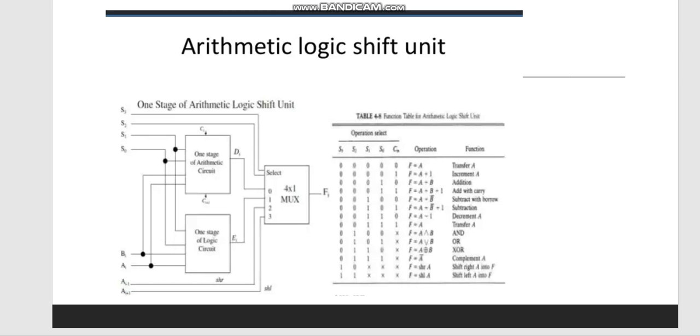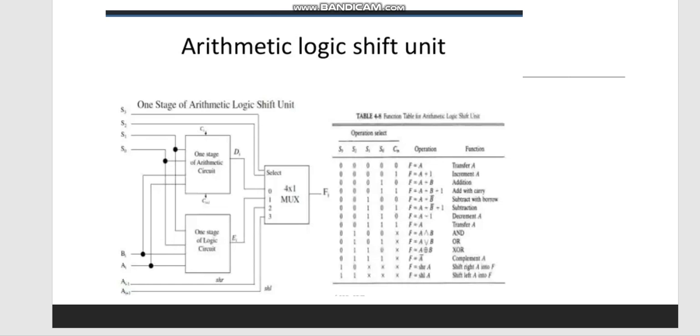The output carry Ci+1 of a given arithmetic stage must be connected to the input carry Ci of the next stage in sequence. The input carry to the first stage is the input carry Cin, which provides a selection variable for the arithmetic operations. The circuit whose one stage is specified provides 8 arithmetic operations, 4 logic operations and 2 shift operations. Each operation is selected with the 5 variables S3, S2, S1, S0 and Cin. The input carry Cin is used for selecting an arithmetic operation only.